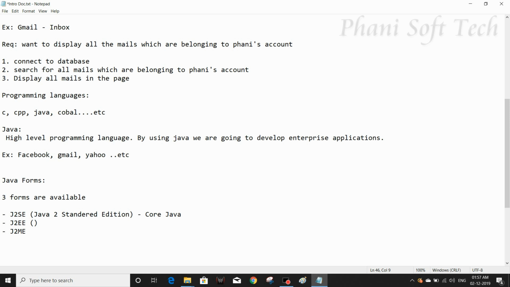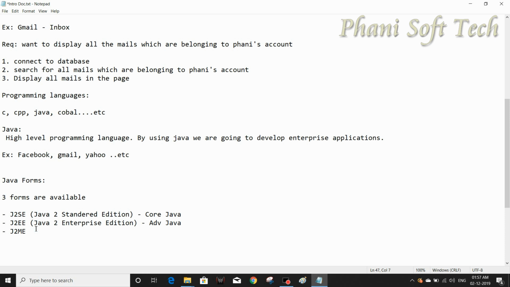Next, second one. What is J2EE? J2EE means Java 2 Enterprise Edition. We can call this advanced Java, or enterprise Java, or web technology, everything we can call. I am going to simply call it advanced Java.